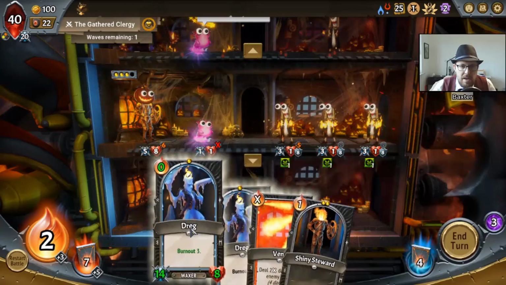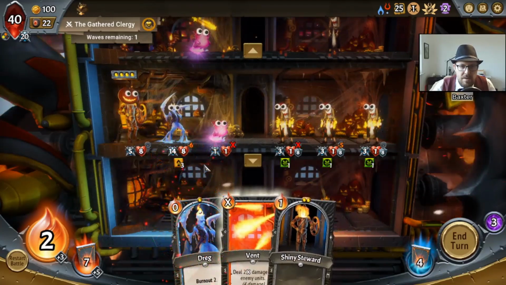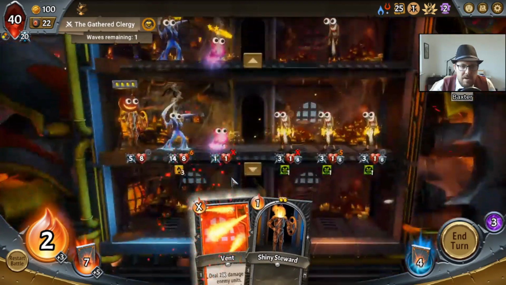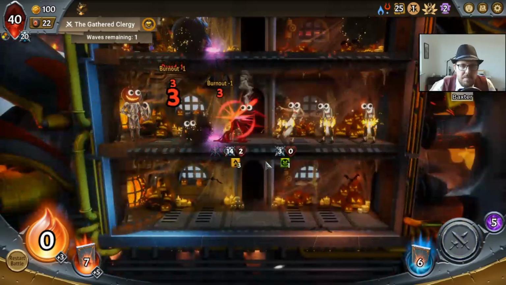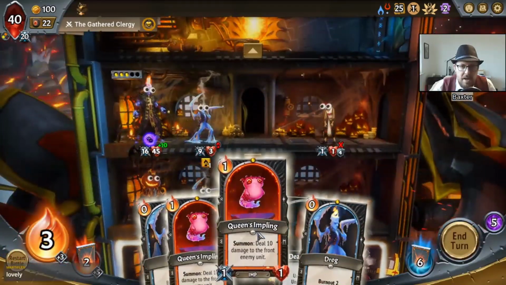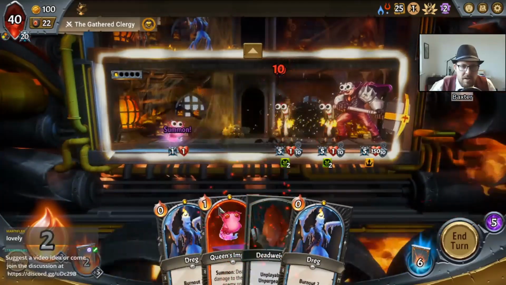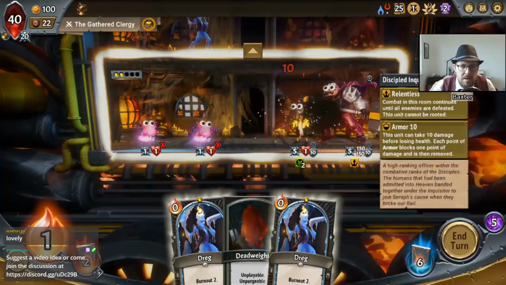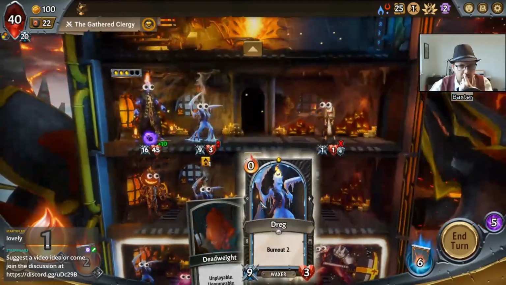Then we can get a drag in there, a drag up here. This is all looking really good. We can do that. Kill off 2 of them there. Good stuff. I really like double here. Kill off 2 of them. 1, 2. This will do 9 damage. This will do 18.